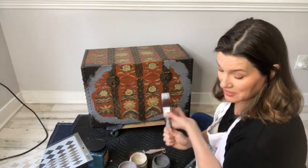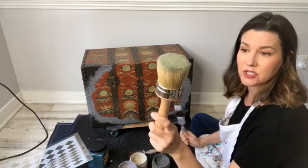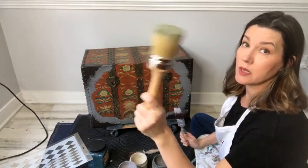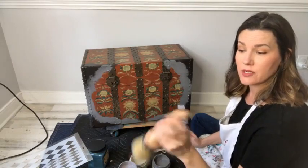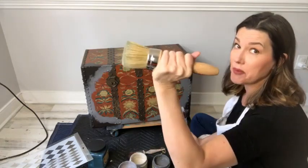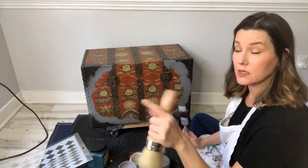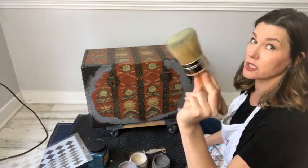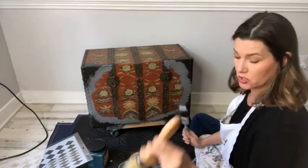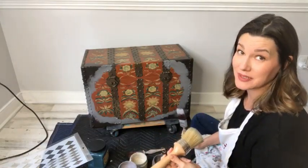What is the brush that's made this brush? So this Best Dang Brush is actually the bomb for blending, but also makes waxing super duper easy. I need you to check with your elite retailer, because it's not on the Dixie Belle website yet. You can click the link above my head and go find your elite retailer, and they will have the ability to tell you whether or not they have it in. But stay tuned. You're going to see me use this. Sneak peek of my best dang favorite brush. I have more than one because I like it a lot.